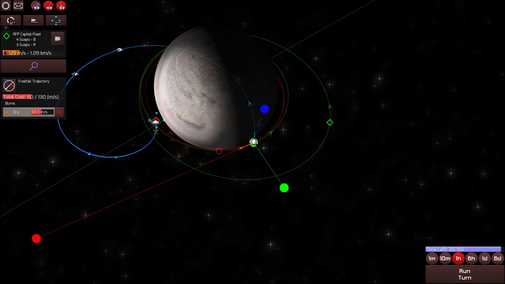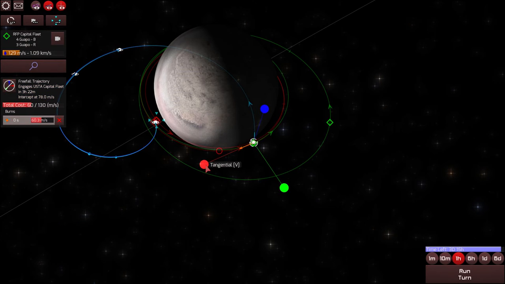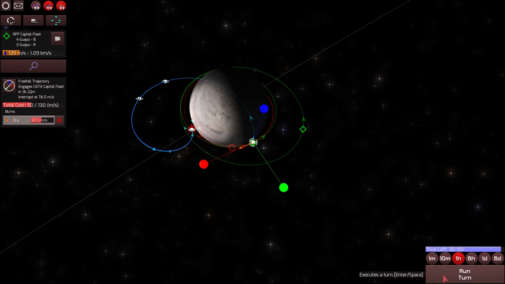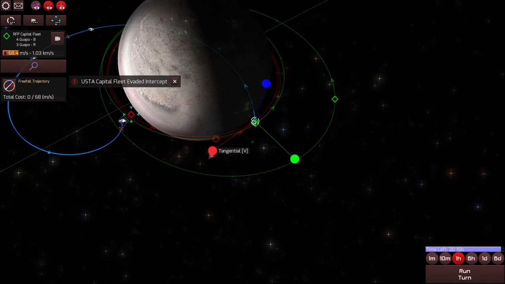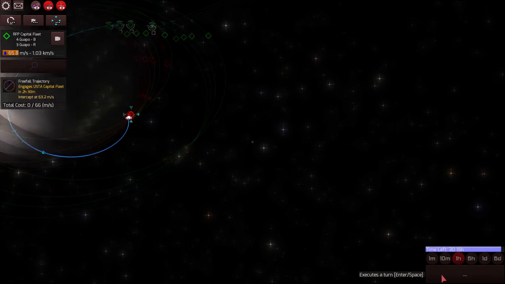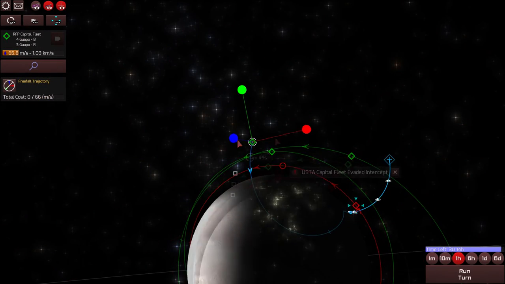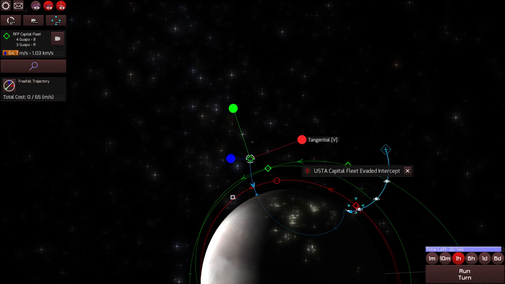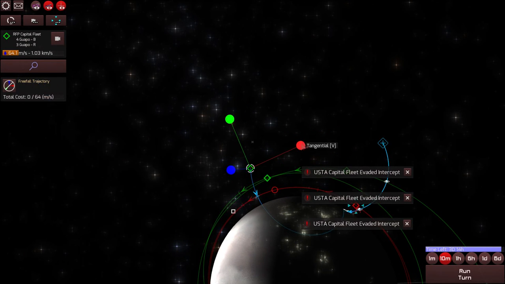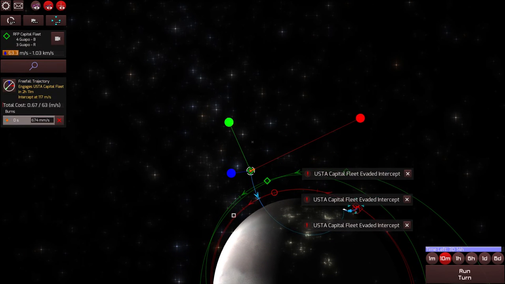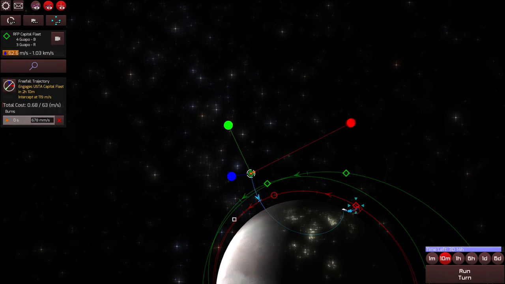I mean, that's another thing about my other ships from the previous mission that I designed. I think they only had like 1.5 kilometers per second of Delta V, so there's no way that they'd be able to operate in this type of strategic environment. They only worked because I was specifically able to take advantage of the foreknowledge that I had of the mission. But these ships that I have now are much, much better.